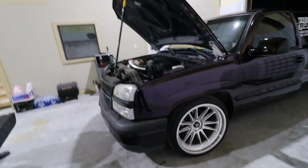And man, it looks real good, sounds real good. We're gonna go test it out in the street right now and see how it feels. It does sound and look a lot different. It's way better than what it had on there. So there it goes. We still got a couple more things we're missing.